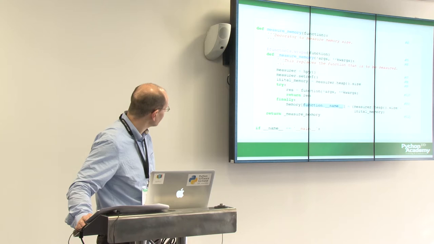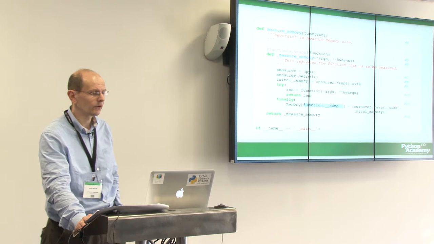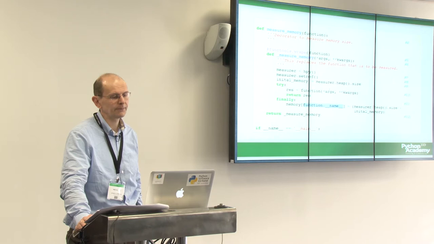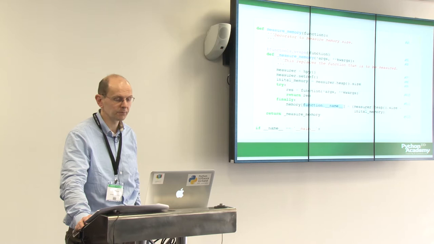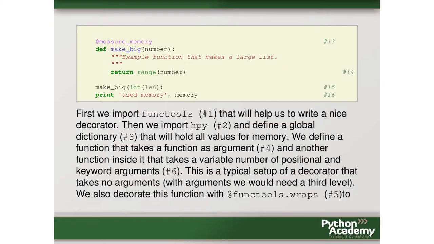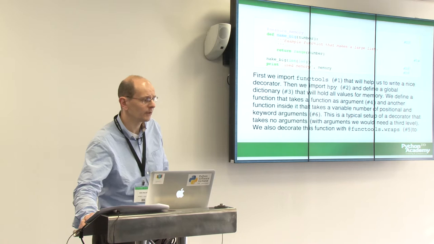Decorators can be a bit involved if you're not used to them, but just take it as a recipe, which takes a snapshot of the memory before the function call and after the function call, and stores the difference between both in this dictionary, memory. Once we have this running, you can test it. And that's how you use it. You just say measure memory here, and the memory difference before and after the function call will be measured for you and stored in this dictionary.